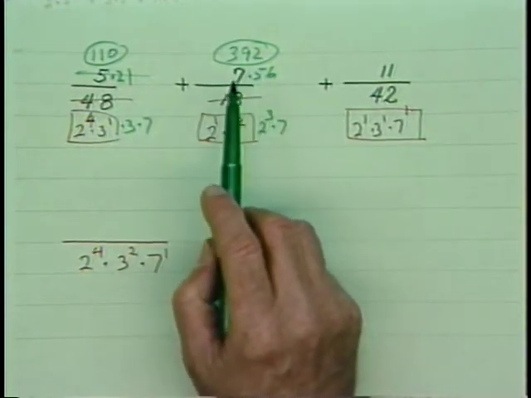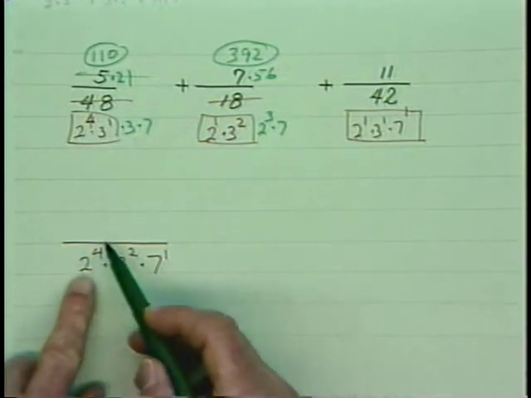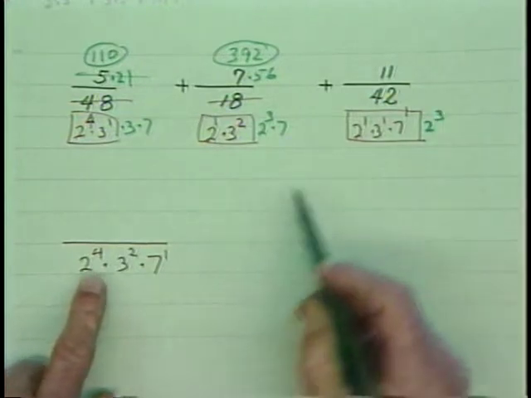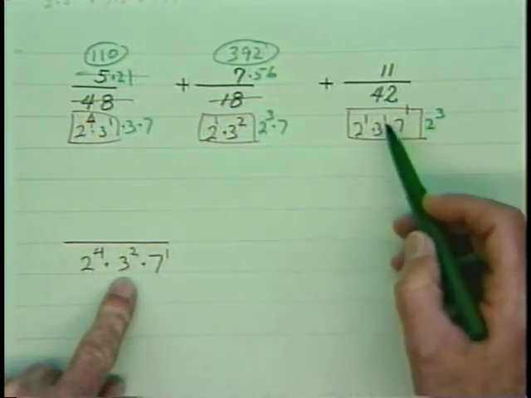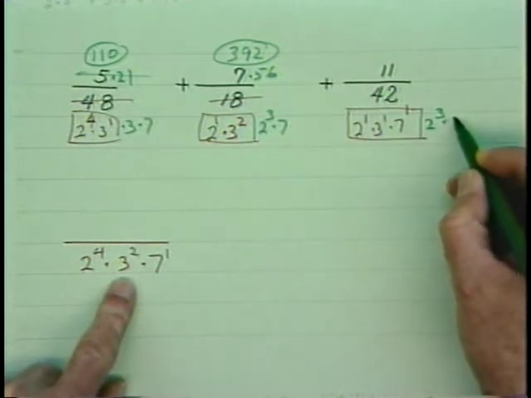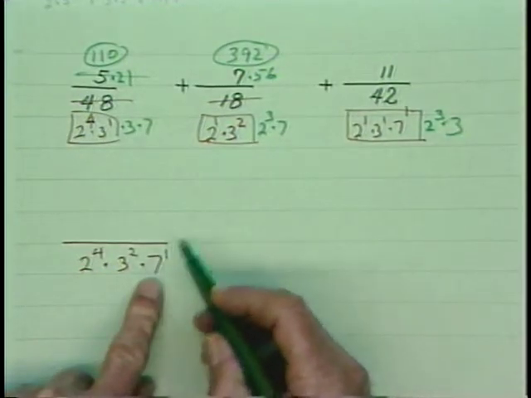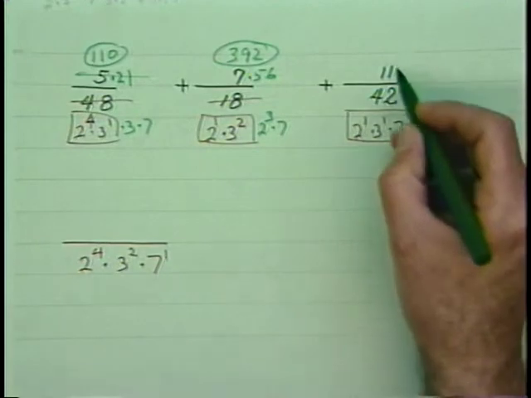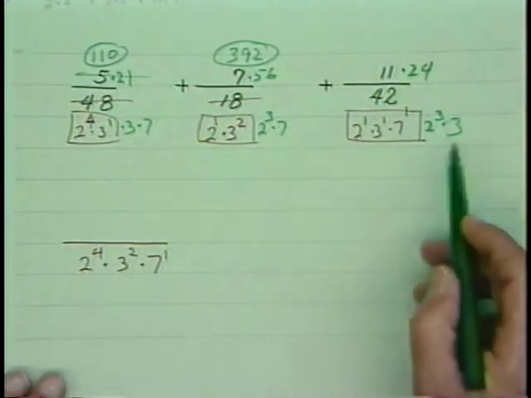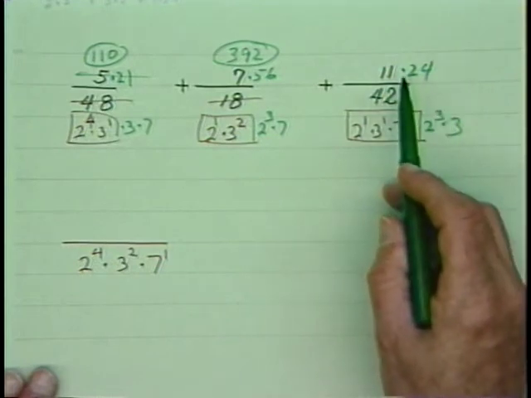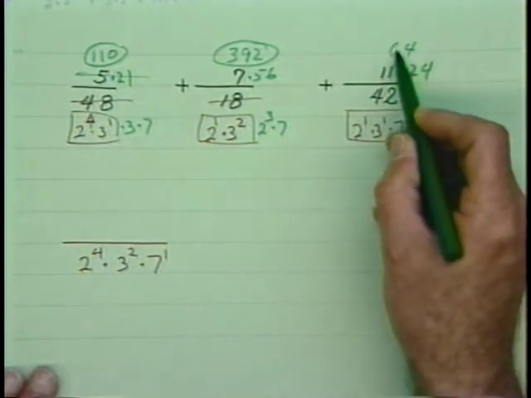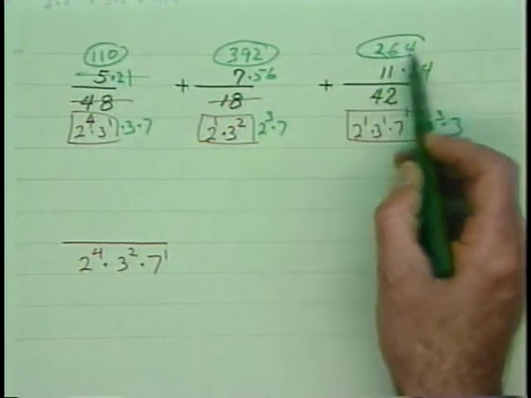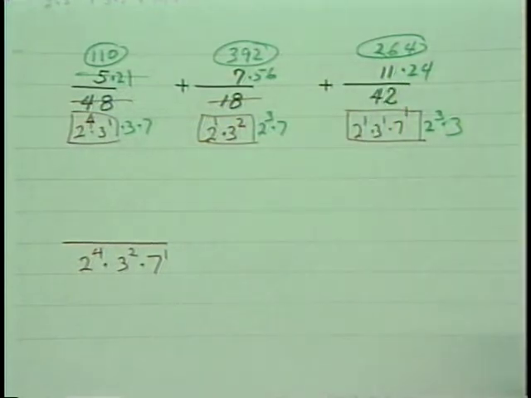You simply multiply. Okay, now building this to look like this. I need the 4 2's still, so I need 3 more. I want 2 3's, give myself 1 more. Want 1 7, I've got it. So again, 2 cubed is 8 times 3 is 24. So I've multiplied the bottom by 24. I multiply the top. If I do that, I get 264. Again, the arithmetic can be involved, but the principle of what I am to do is simple enough.